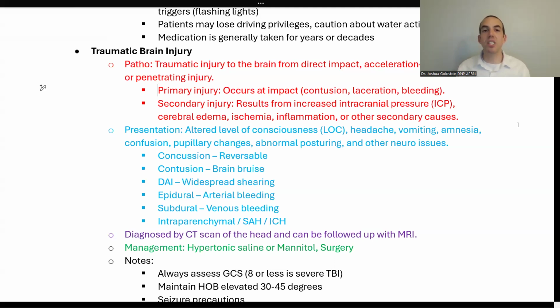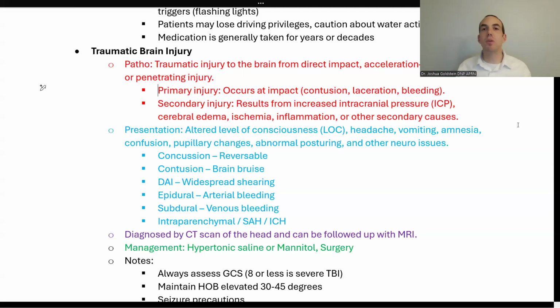Epidural, the classic presentation, is where the patient has a loss of consciousness. Then they come back out of it. They're fully normal. So let's say they take a bat to the head, they pass out, the bystanders wake them up, and then EMS gets there and they seem perfectly fine. But 3 hours later, they're dead. That's a classic presentation of an epidural.